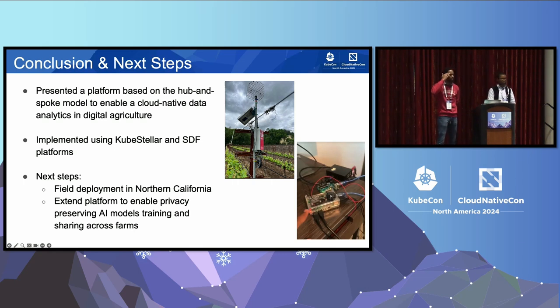Yes, I think for those spaces, the next phase of the project involves the privacy concerns we talked about. Some companies are interested in developing models, but they're concerned about their IP, like the seed, which they would like to keep private. So we're trying to develop a compute space where they bring in their IP, we bring in the farm's data, but the farm's data is not available to them either. We develop a model together and hopefully provide insights to all parties without revealing anybody's data. That's the next phase of the project, which some PhD students at Cornell are working on with Braulio and Andy from the KubeStellar team.